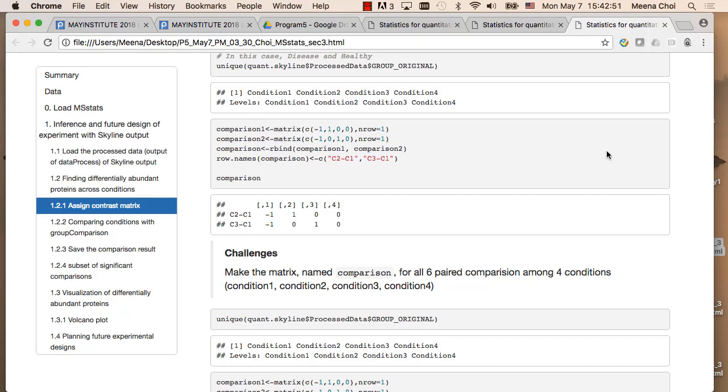I just rewrote this equation. Right? Then it should be 0, 0.5, 0.5, and minus 1. Makes sense?